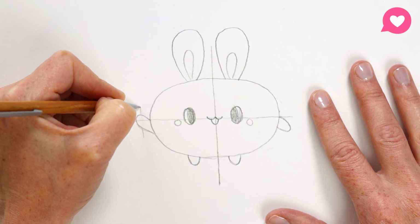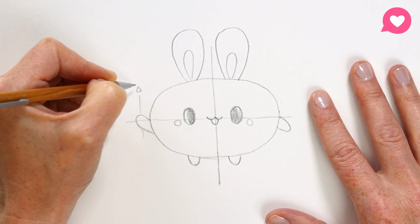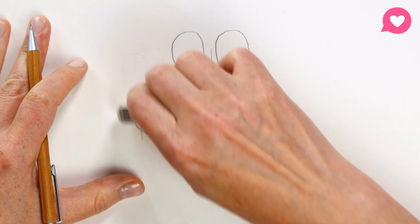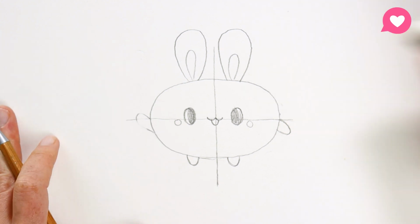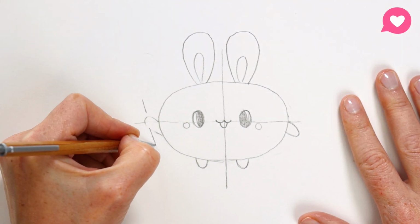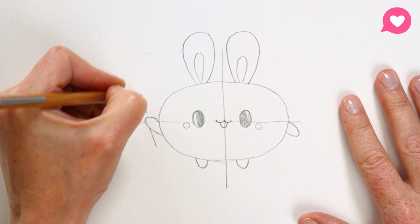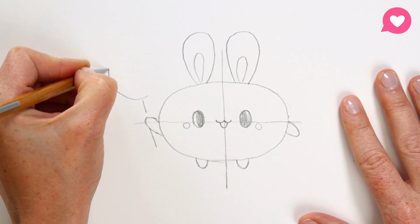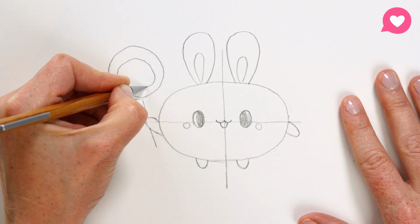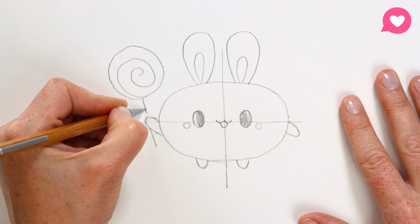And you can give the bunny a balloon, or you can give the bunny a lollipop. Let's do a lollipop. We'll have some fun with it, with coloring it. So I'm just gonna turn it under an angle a little bit. And let's say it's one of those delicious fun lollipops that go round and round in a spiral, like that.